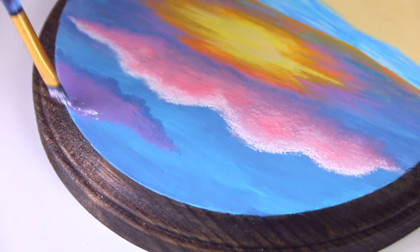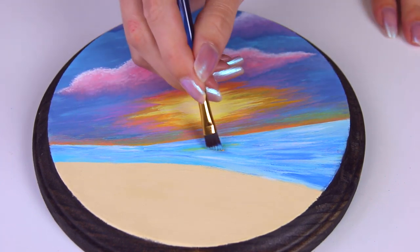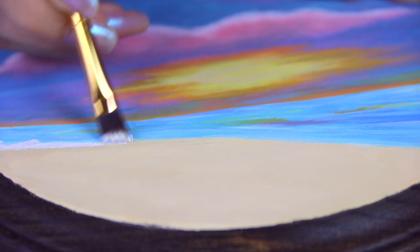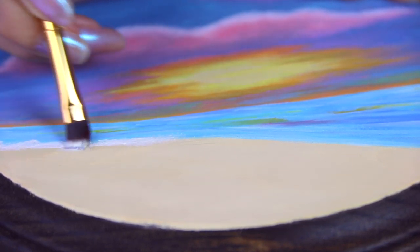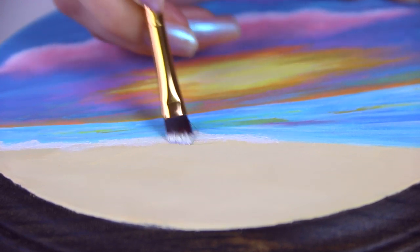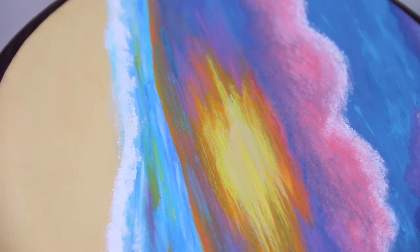I used that same technique for a couple other clouds — one purple and one indigo blue at the very top. Then I moved on to painting the waves, bubbles, or foam of the water to separate it from the sand and give it more dimension. I also painted some reflections into the water because at sunset you'd see different colors in the water instead of just blue. Acrylic paint dries quickly, so when blending and the layer underneath is already dry, you need to add more of that color fresh to blend it with the color on top — so if I want to blend yellow into the water but the blue is already dry, I add more blue with that yellow.